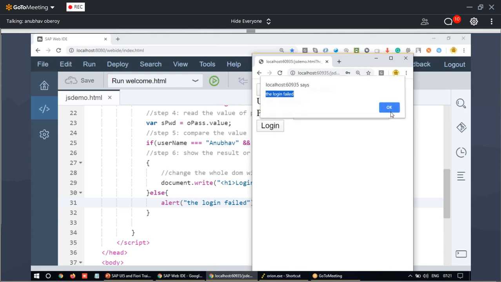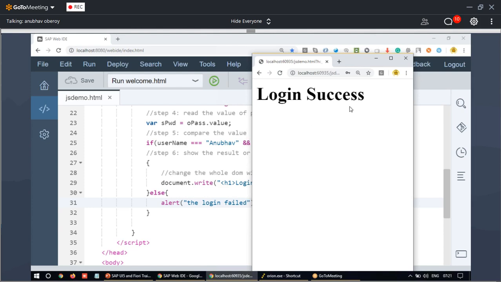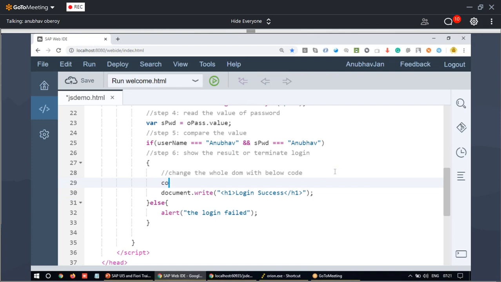If my username is equal to Anubhav and password, the string password, is also equal to Anubhav, then I am logging in successfully, else I am going to fail this login. Now the question comes, Anubhav, what is this? We have never seen this in programming. Exactly. Coming to the next Funda Fox of today's class. Funda Fox, guys, Funda Fox.